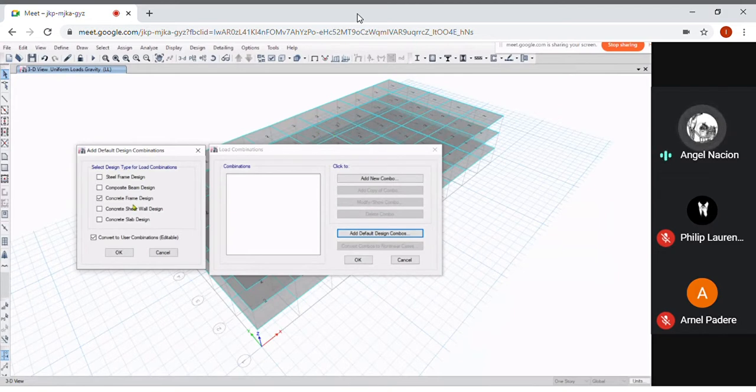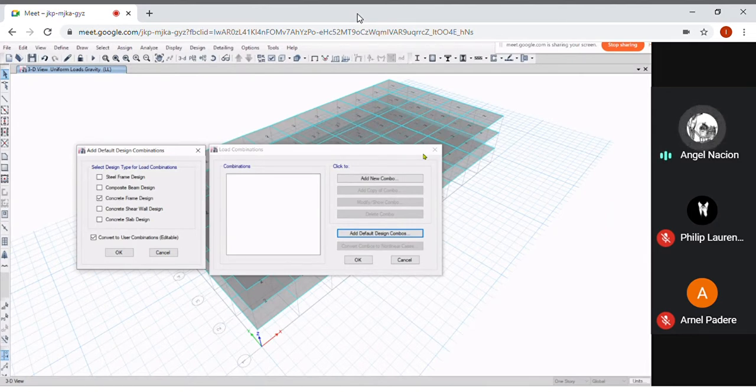For the design of a slab, usually we do it in SAFE, not here in ETABS. But you can do it here as well kasi ngayon, yung bagong version ng ETABS, they are trying to capture as well the ability of SAFE CSI to design a slab.